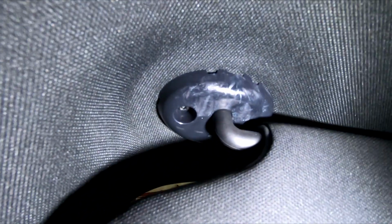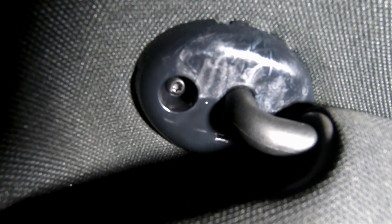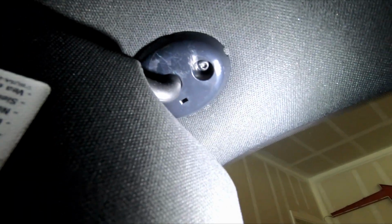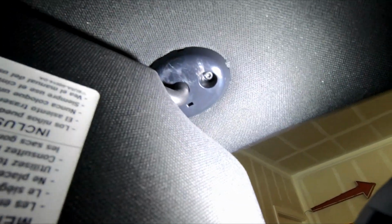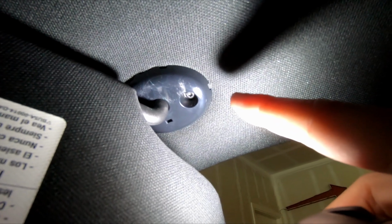Alright, so one of the first things you'll need to do, well, I'm assuming because I haven't taken it off yet, but there's a torque bits right there, and I'll list the size once I change it up. There's one here, and then we move this way, and then there's another one right there. So we'll take this out. Now, this little cover here, I will point out, is kind of tricky to pull off. I used a screwdriver and kind of pried off the little cover. Let me show you.